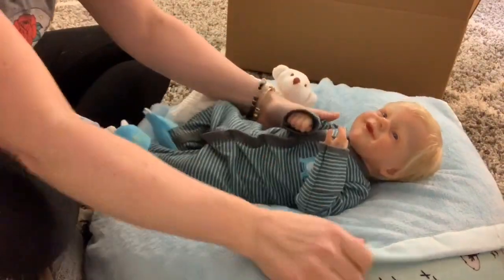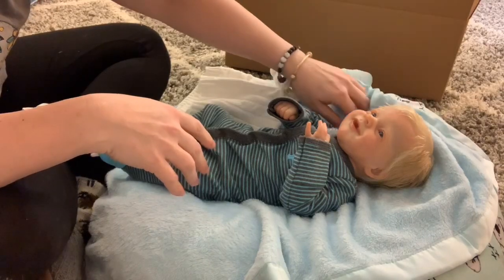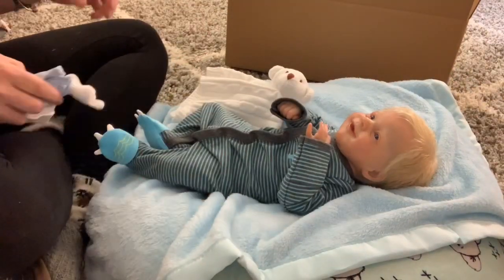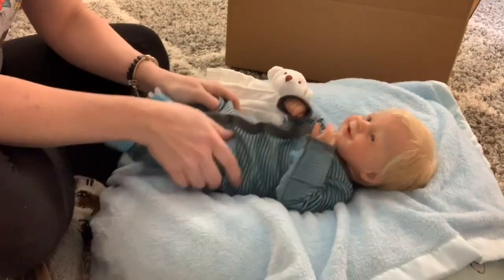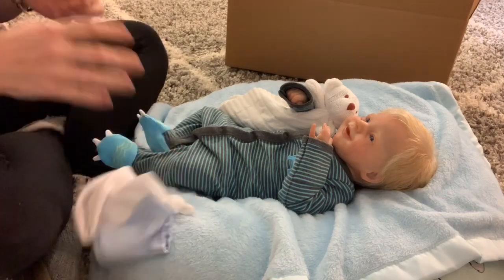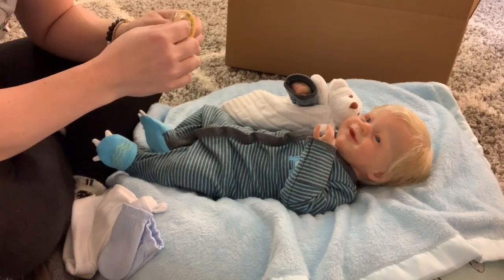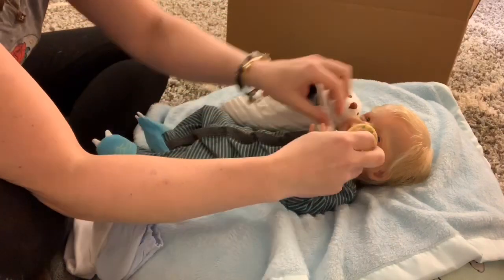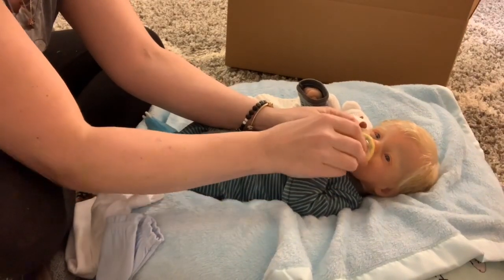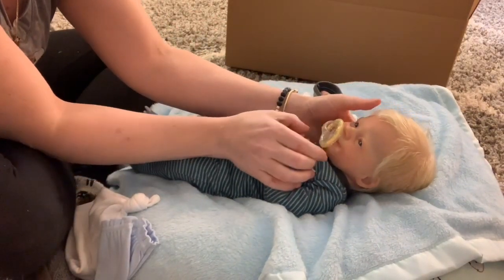He's got this little blanket. I'm liking these plain blankets with the satin edges — they're just very classic and pretty. Pam, he has a magnet for a pacifier, but I also modified one so you can use that as well. These are really cool — I ordered a bunch of these. You really have to search for them. I had to get them out of the country. They weren't too expensive, but you just kind of have to look.